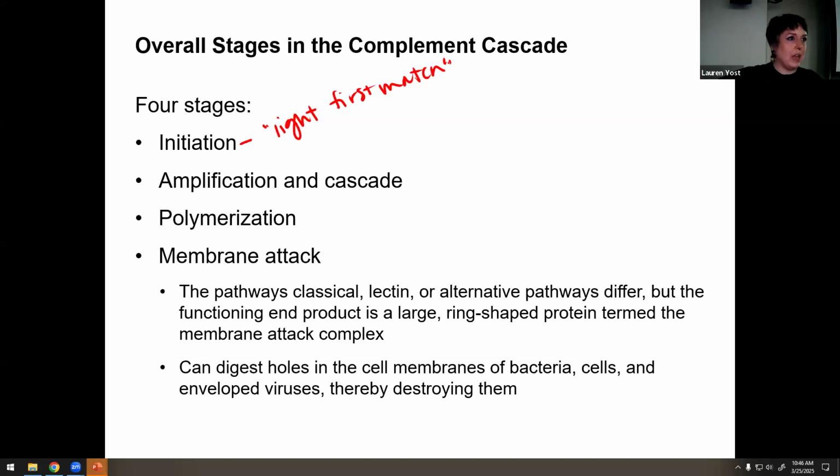Now that we've set off one bomb, now that we've lit one match, the cascade and amplification process happens. This is going to lead to all the other proteins, the 50 proteins in your complement pathway, to respond and change shape because this guy changed shape. We're going to break off a part of us because we changed shape. Now that part breaks off and goes and interacts with this guy, and that's going to cause a slew of events to happen. You've lit one bomb, and it's going to cause all these other bombs to be set off. That's the amplification and cascade effect. One match leads to lighting of many others.